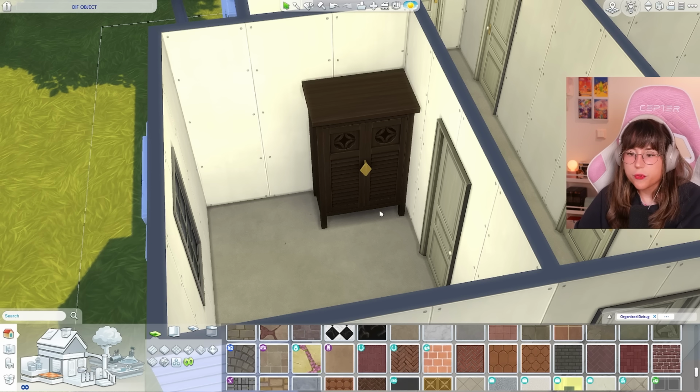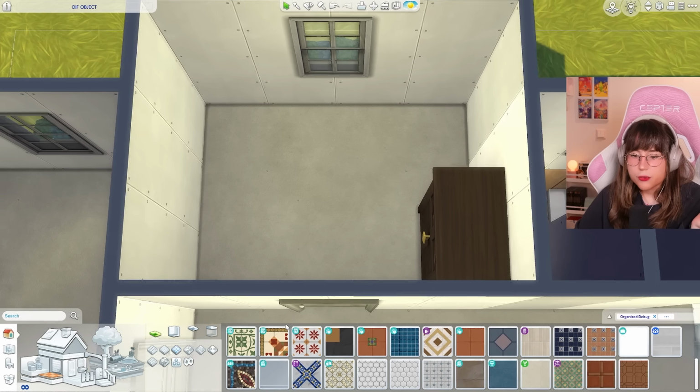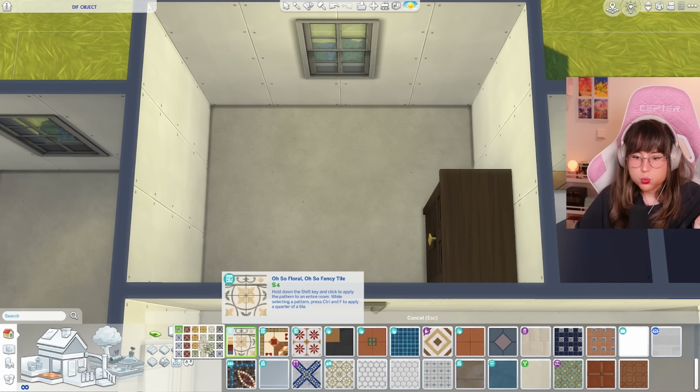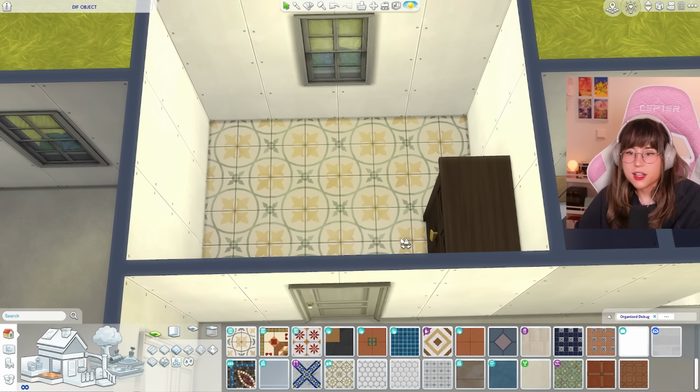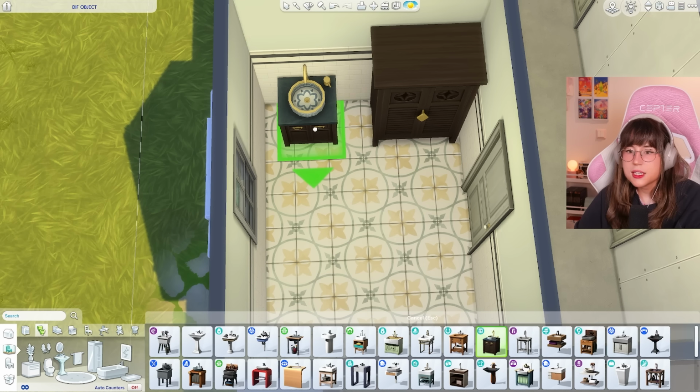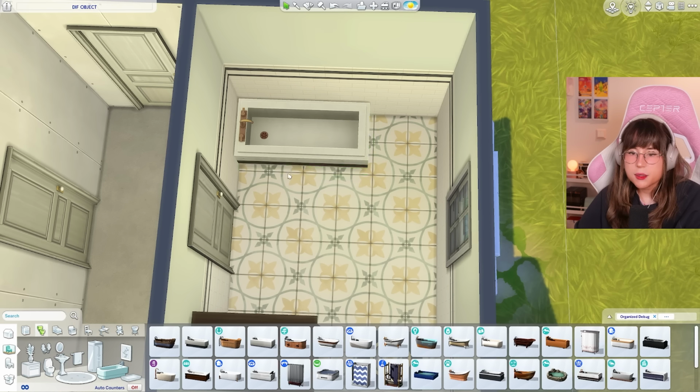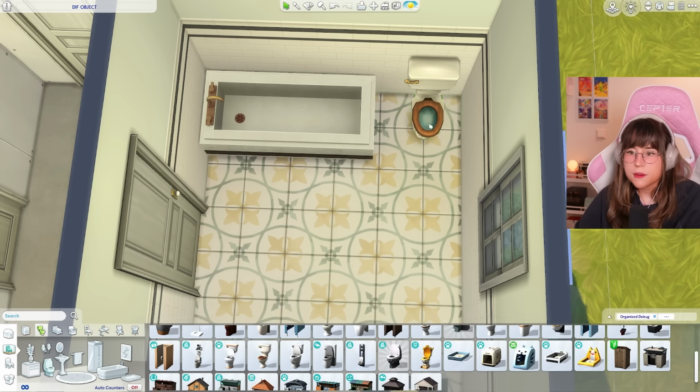So this item came from For Rent, and I'm kind of getting the For Rent vibes. Surprise, surprise. And for that, I want to put in the funky floating. But which one? Maybe that one? Ooh, I like that one. We're gonna have that one. And then I think the sink is gonna be over there. And then the bathtub, that can maybe be there. With a good old toilet in that room.